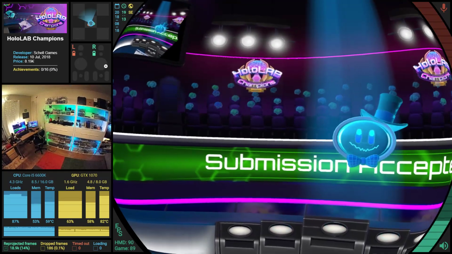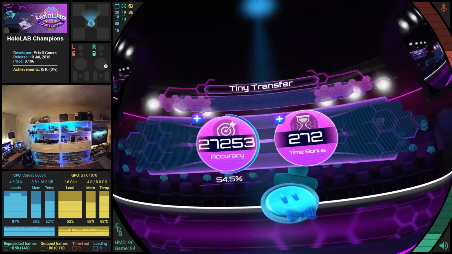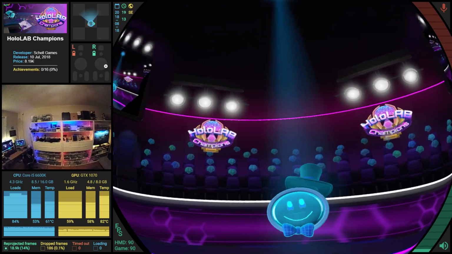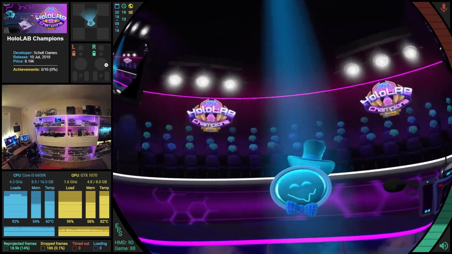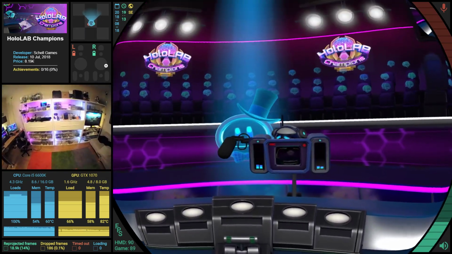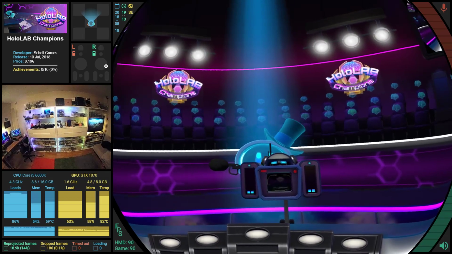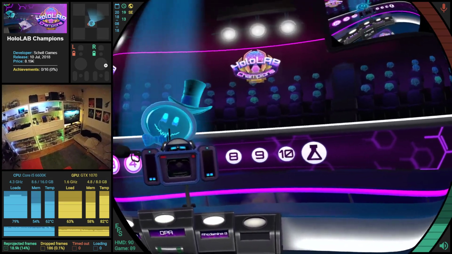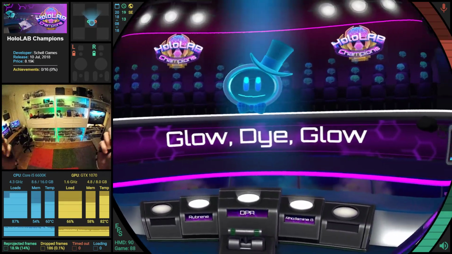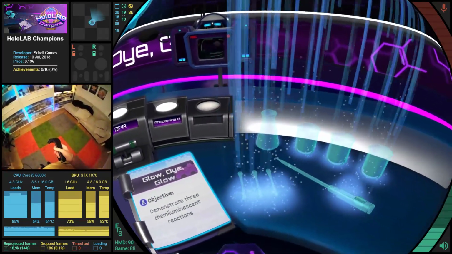Now let's take a look at their score. That's pretty terrible. Fantastic. The contender is a milliliter off. For the chemist on the go, it's Glow Dye Glow. The contender must identify each substance by adding small amounts of dye and then shaking them to emit a colored glow.